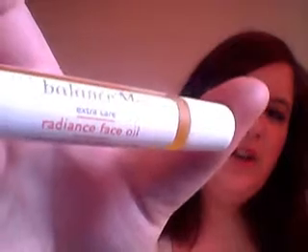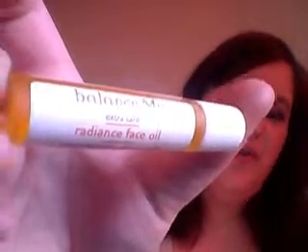The two things I'm trying out just now that I got in my Carmine Box this month are the Balance Me Extra Care Radiance Face Oil, which I use two or three times a week - it's a roller ball and I just roll it all over my face, I'm really enjoying that. And sometimes in the morning I use the Coris Natural Products Wild Rose 24 Hour Moisturiser, which has SPF 6 in it. I switch up my moisturisers between day and night - the Wild Rose is a good night-time one too as it's quite thick, while the Nivea is purely for daytime.